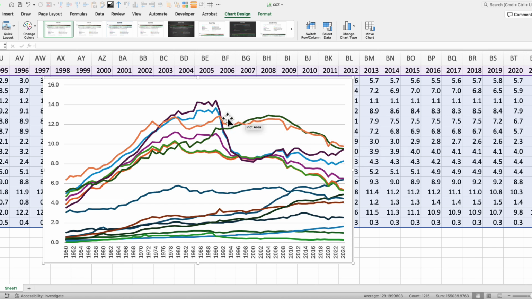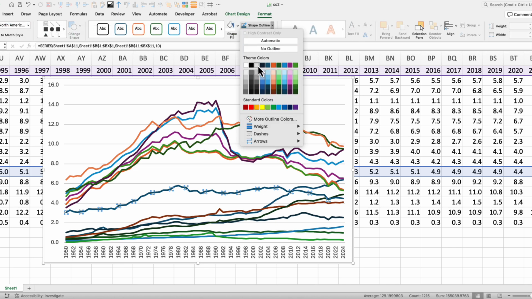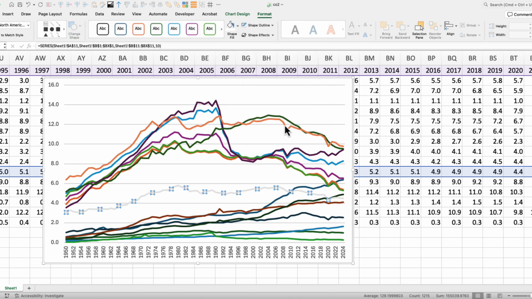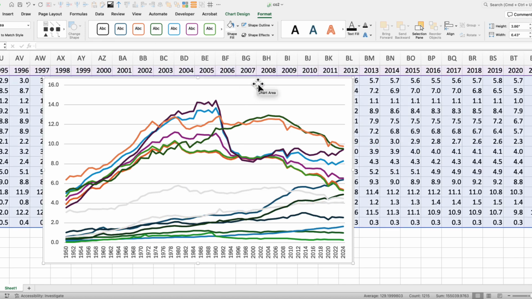And to do that manually, we'd have to go into each line, go to the format, pick an outline, pick a color, right? That's a lot of data. And I have to do this one after the other after the other. And that's just tedious. So let's write a macro that will help us do that. And we don't really fully need to understand how VBA code works. I mean, we should, but we don't need to. We all have limited amounts of time. Let's just get this done.